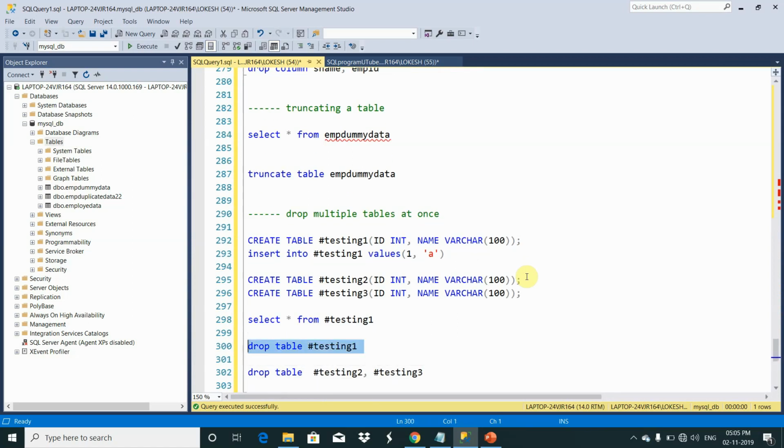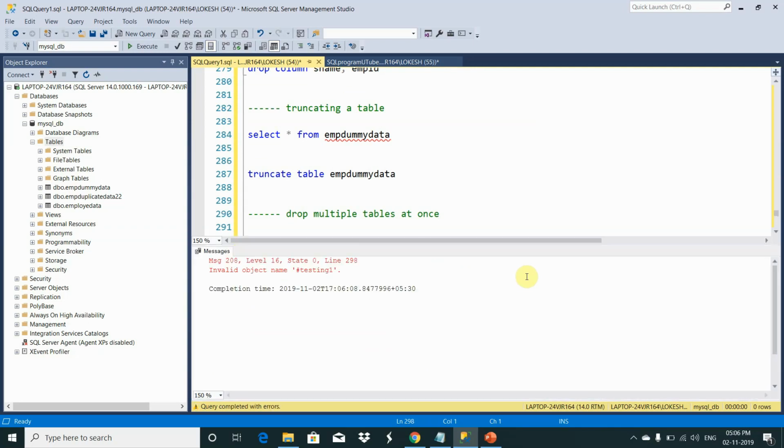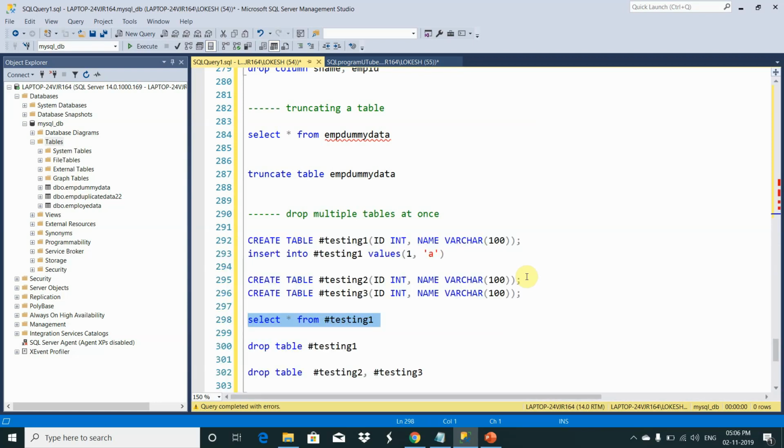Now if you drop the table, Control E and Control R, you cannot access this table anymore because dropping will completely drop the table. Okay. So just check out this. Control E. See? Invalid object name testing 1 because it will completely drop the tables.